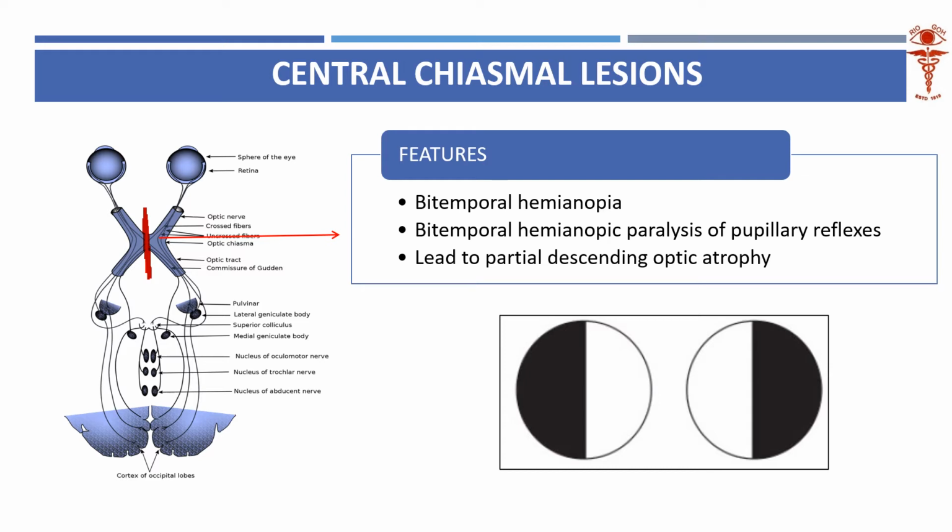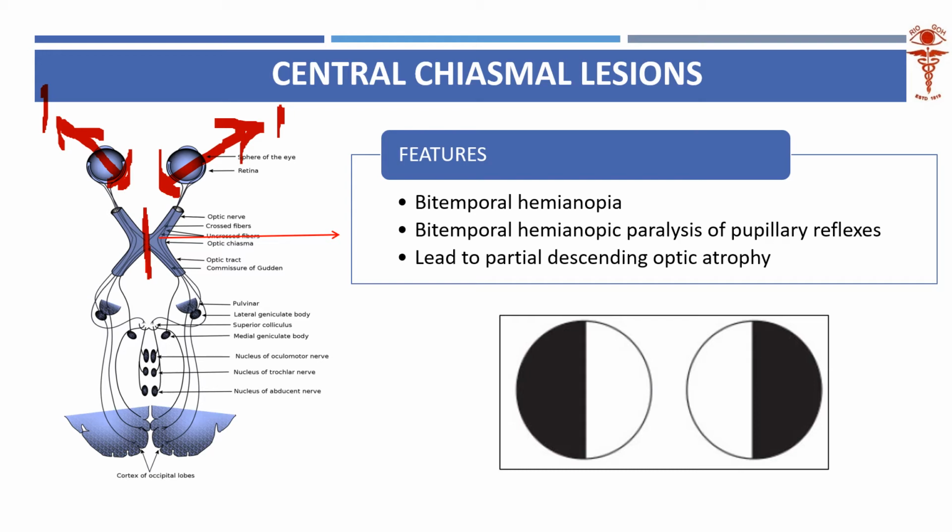If the midline of my chiasma is going to be pressed, then what are the fibers which are affected? The nasal decussating fibers are going to be pressed. Yes or no? We said the temporal fibers are going to go straight away. They are not going to be affected. So the nasal fibers on both sides are affected. It's a very important point. The nasal fibers of both my eyes are going to see my temporal field. Similarly, the nasal fibers here are going to see my temporal field. Yes or no? This is my temporal field. So both my nasal fibers are going to see my temporal field.